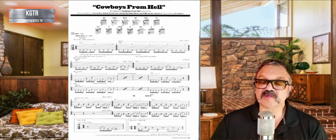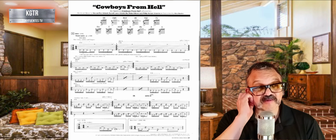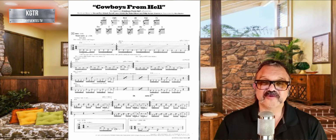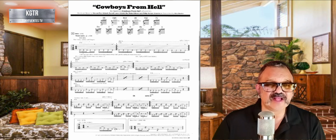Cowboys from Hell. There's so many people trying to play Cowboys from Hell. It's nice. I get it. It's a tribute. There's some great guitar players out there. But there's only one Dimebag Darrell. Just like there's only one of you. So, don't copy. Just be yourself. Don't copy anybody. Just be yourself.